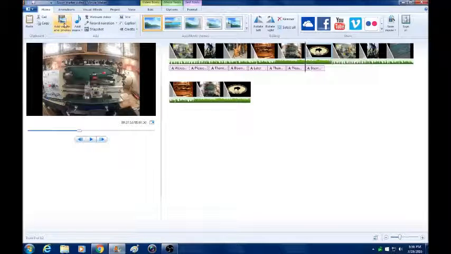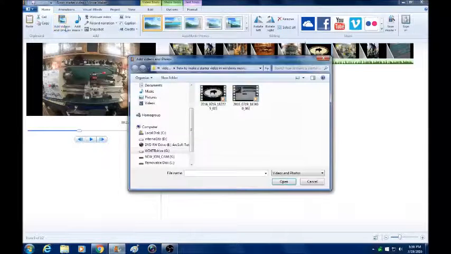Now we'll go up here and we will add pictures or videos. So I'm doing a video on this, and I did it with my SJ cam on a tripod in front of my monitor, but I decided to download Open Broadcast software, and I'm giving it a try. So I just go in here and click on both of them and then hit open.